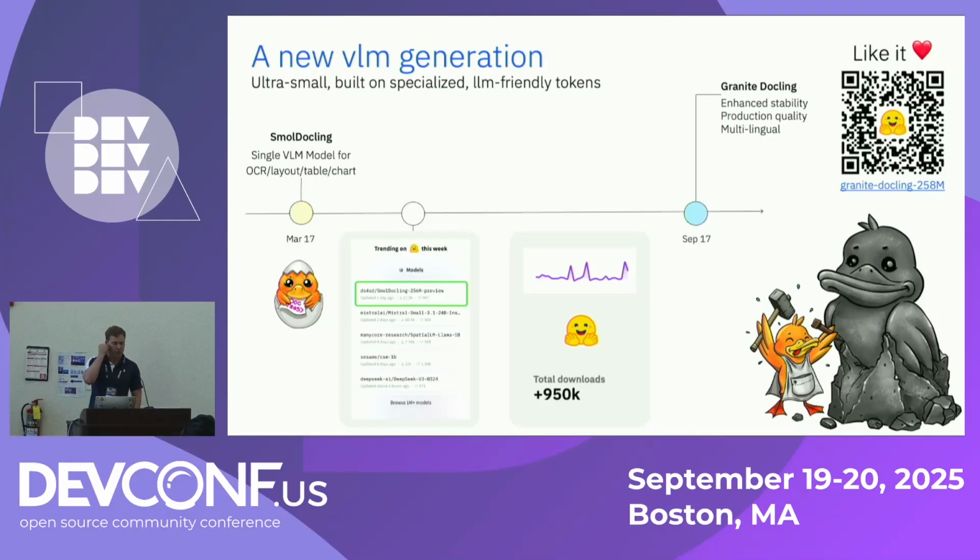So Small Docling was more of a research thing, like, hey, we can go to this small size. I would say Granite Docling is now a lot better, and we actually focused a lot more on multilinguality, and I'll show you that. So we can do not only Latin-based languages, but now we can actually also do Chinese, Japanese, and Arabic. And I heard that Korean is also not too bad, although we didn't test on it. So there must be some training data there. So Small Docling was 257 million parameters, now we have 258. We're trying, in these very, very small models, to get extremely accurate extraction, solve that recall problem, etc.